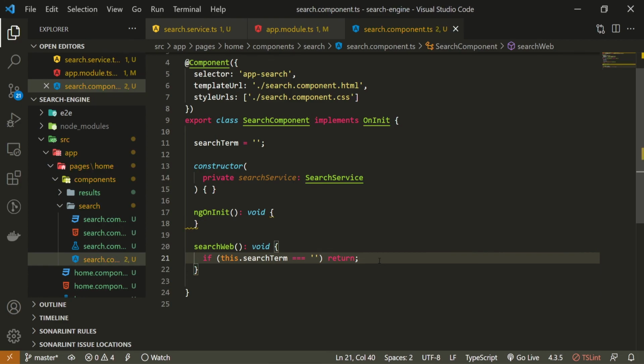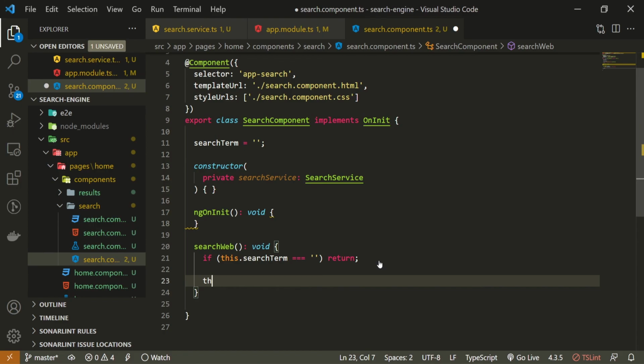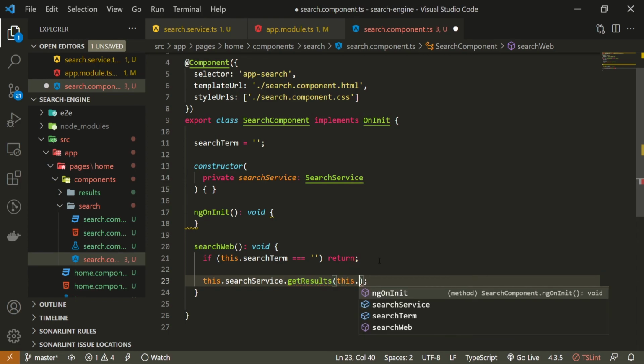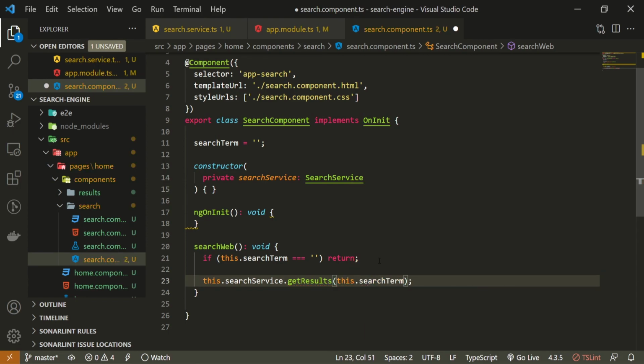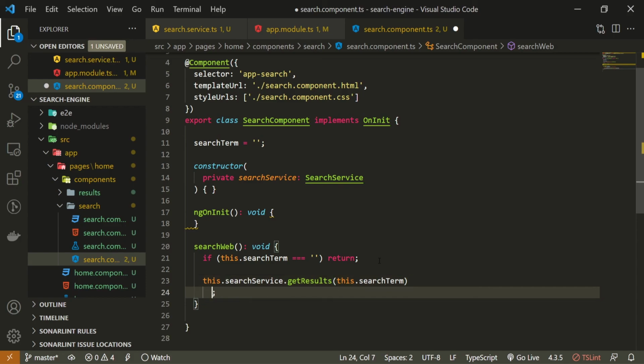And now we can dispatch our method. To dispatch the method, I will use this.searchService, and then I will have this getResults method on it. This getResults method expects some search term, so just use this.searchTerm, which is two-way data bound with that ngModel. As this returns the observable from the HTTP module, we are able to subscribe to it.